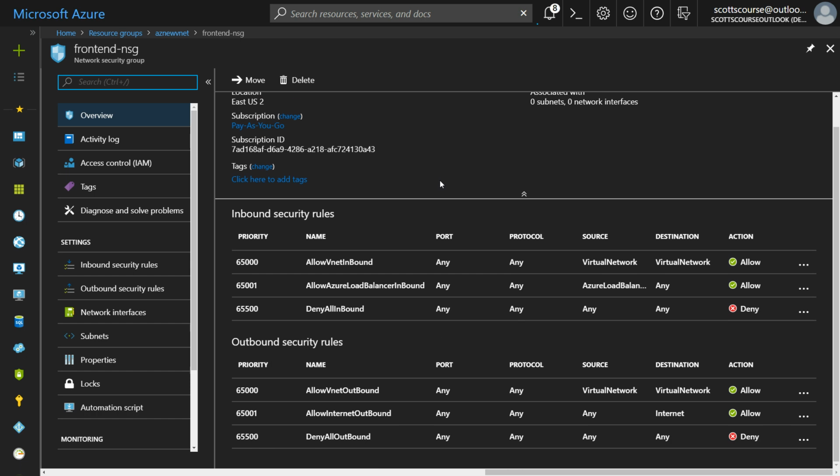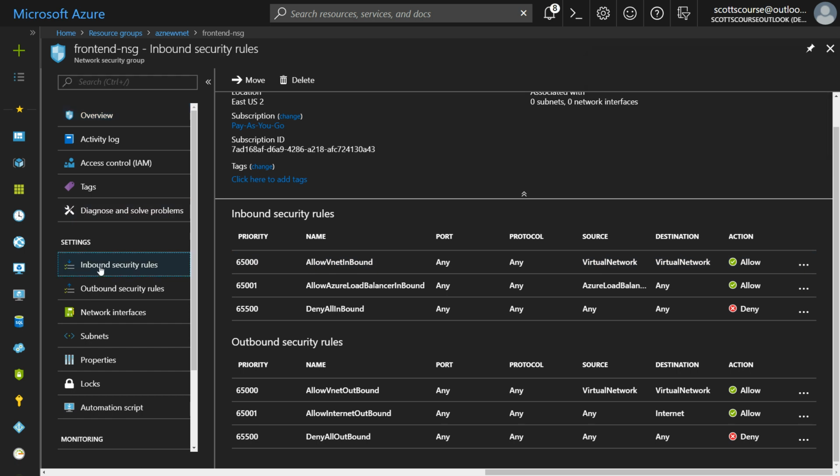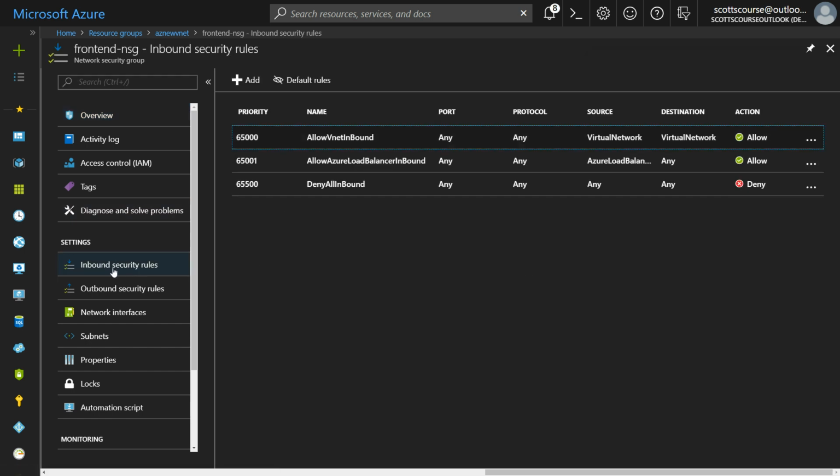Now, network security groups are basically firewalls, and they have inbound and outbound rules. The rules are processed in order from lowest priority number to the highest, and it does come with a number of preset rules. I'm going to switch over to the inbound security rules settings so that we can see them clearer.